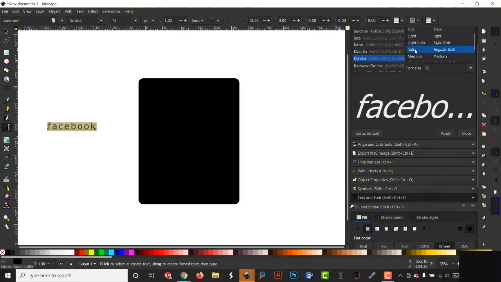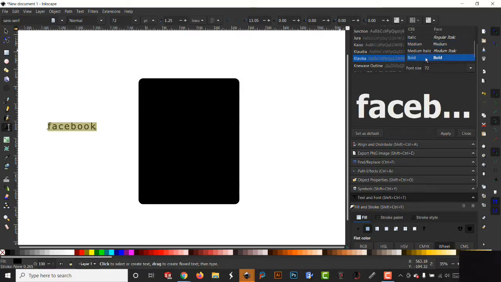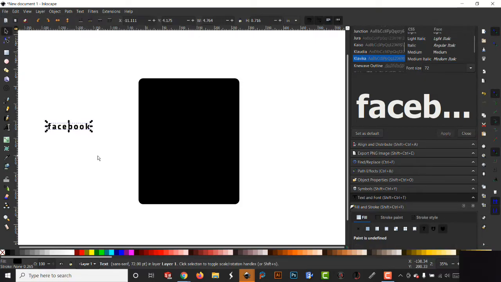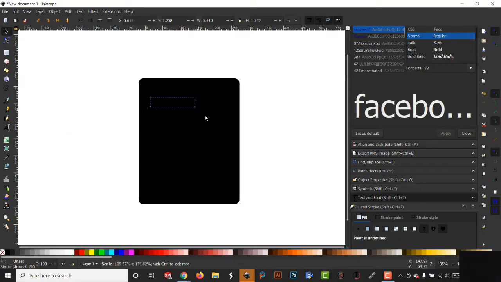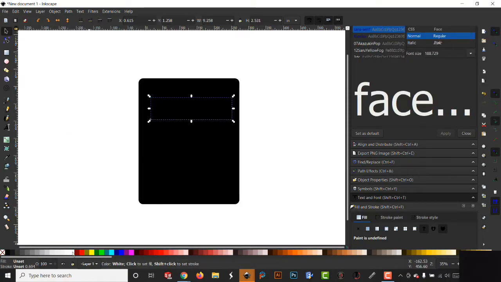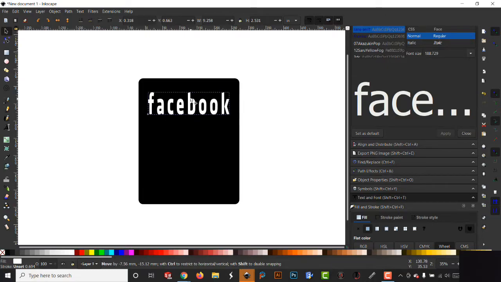Let's see, we don't want italic. Medium, let's see what bold looks like. Maybe bold. Let's go with bold. Yeah, that looks good. That looks about right. We're going to pull it over here, generally size it, turn it white. Kind of put it on there.